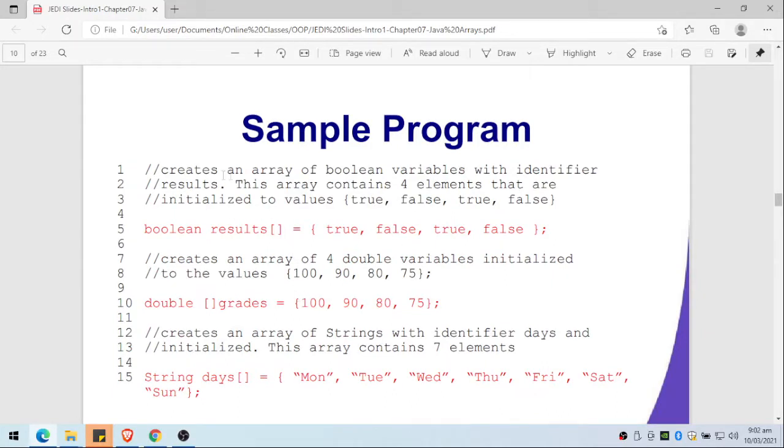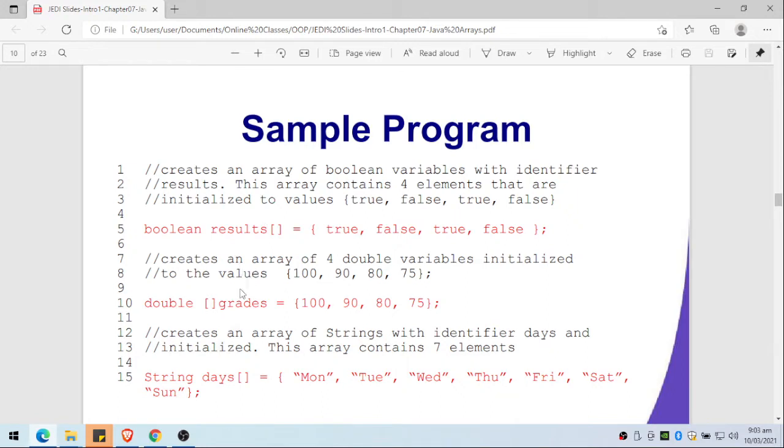This program creates an array of Boolean variables with identifier results, and this array contains 4 elements that are initialized to the values true, false, true, false. So boolean results, that's the name of the array, and then open and close square brackets equals, then curly braces, true, false, true, false. These are the values of the elements of the array results.